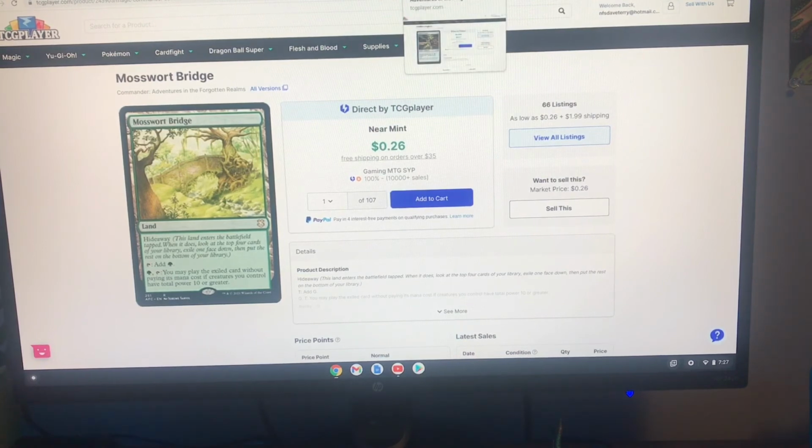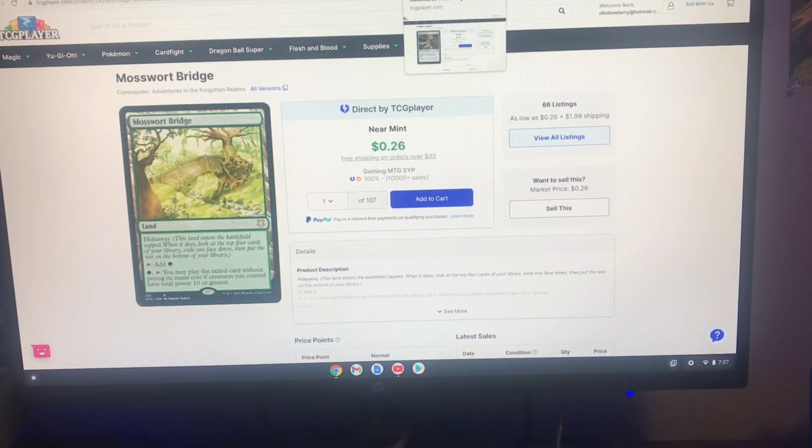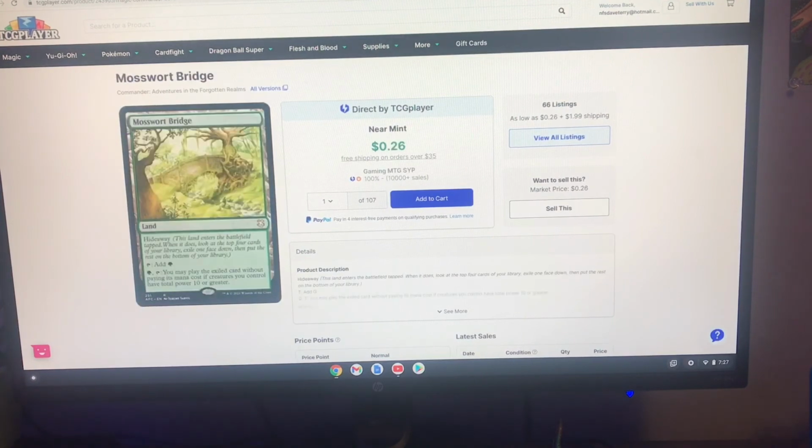Power 10 or greater. Some decks have a problem reaching that, but most decks you'll reach that at some point in the game. So yeah, this is just a fun land, and I've seen this do really powerful things. Definitely, if you have big creatures in your deck, especially ones with trample, you can pair this with another card like Hydra's Growth, and it's just so incredibly powerful. Also, it's on a land, so you might as well, right?